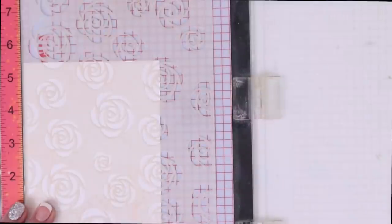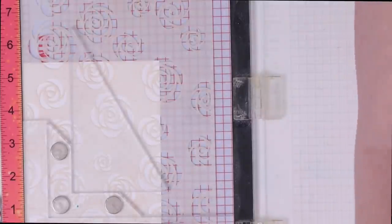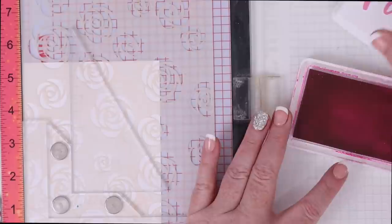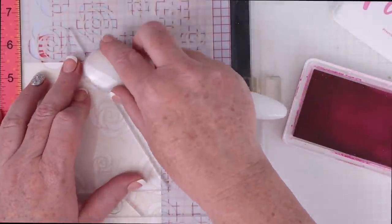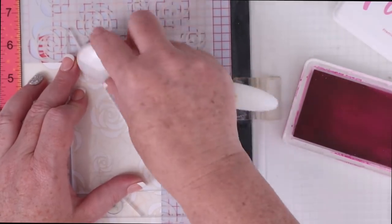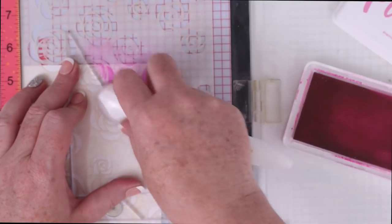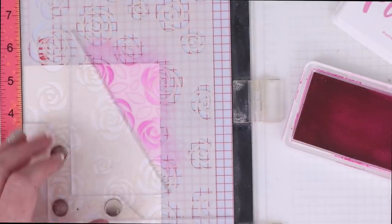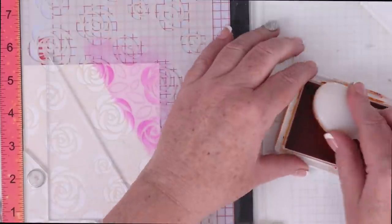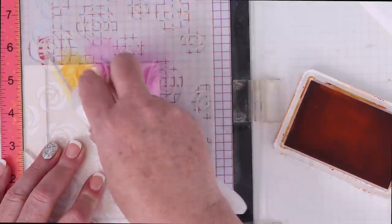And since I'm using the mouse pad, I can absolutely put a little bit of adhesive back there to hold it in place. I ended up using the L ruler, the corner, and then the triangle here so that I could basically, and what I'm doing is masking off the area that I don't want to ink blend right now with those three pieces from the creative corners. And I'm using Stamp Market inks and blending brushes. This is Melon.